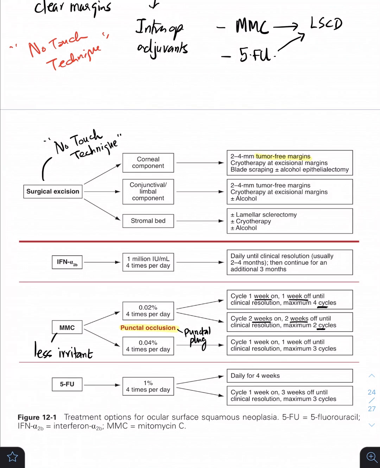The interesting thing about using MMC and 5-fluorouracil is that you have to give the patient a drug holiday. You have to give in cycles, but make sure that in one cycle, one week you give the patient MMC four times a day for one week, then next week you don't give the patient MMC at all. So it's one week on, one week off. This is what you call as one cycle. You can give three to four cycles as such. So give these two drugs in cycles with a drug holiday with one week off. Note that, very important.